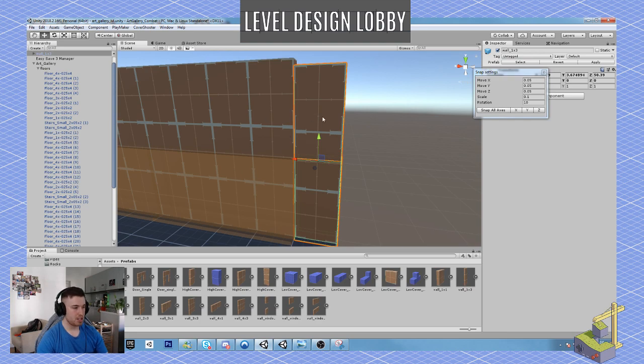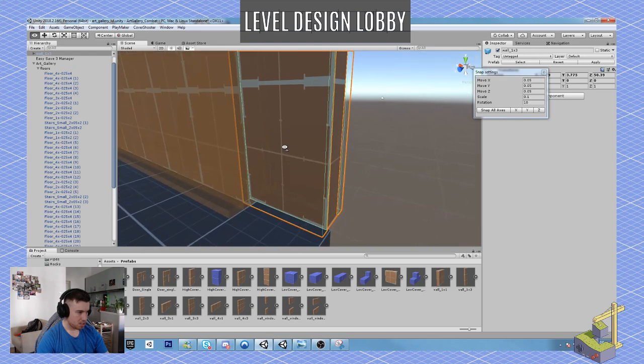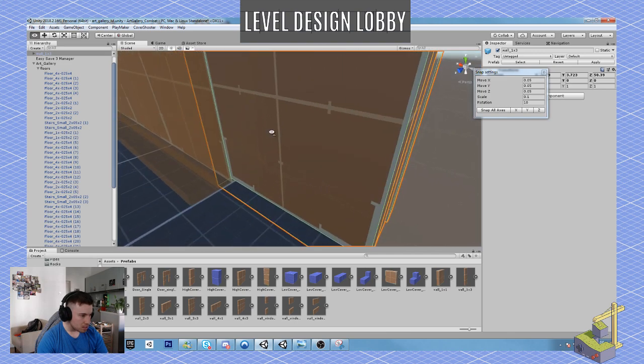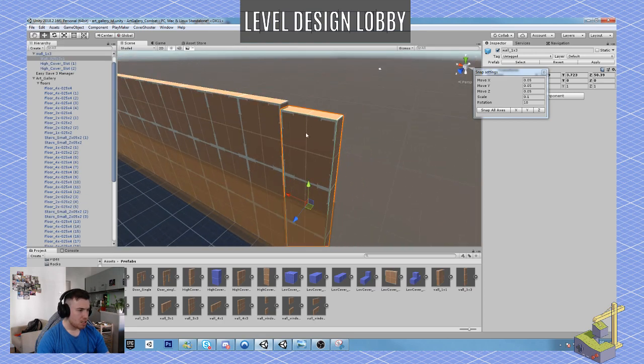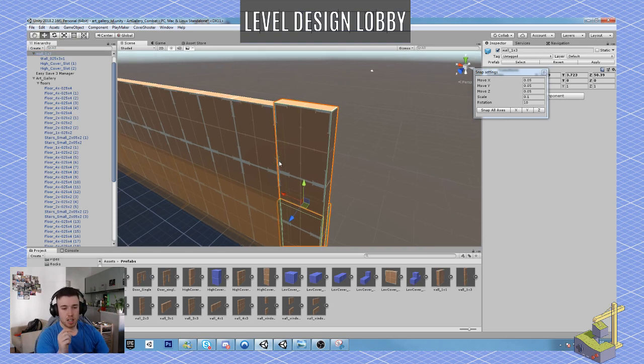Also, the great thing with having grids on, you can see if things are aligned or not. That's why. That one wasn't scaled correctly in my thing. Sorry.